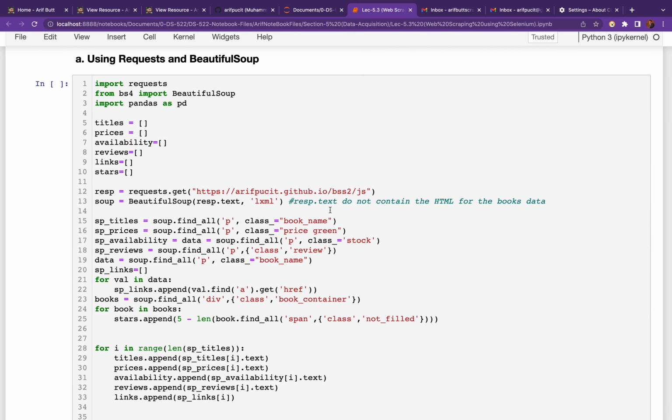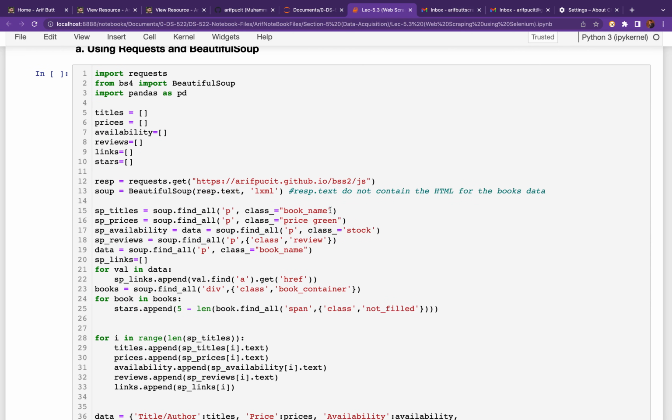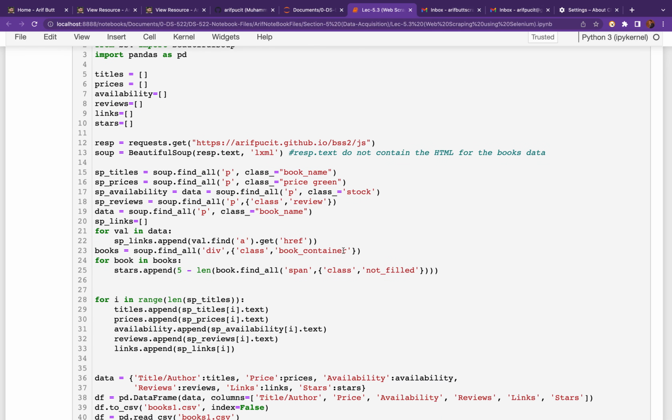And this is the code that we discussed at length in our previous session. To save time, I have just copy pasted the code over here. You see, this is the same piece of code. I'm using the request library, passing it the URL of this JavaScript version of the book scraping site. Then I'm creating the Beautiful Soup object from the response.text that I have received, using the LXML parser.